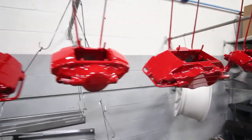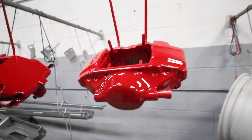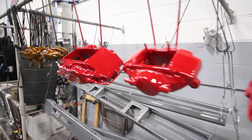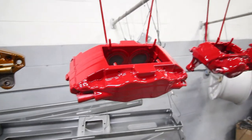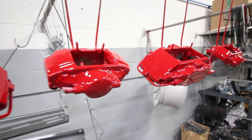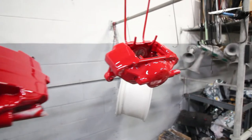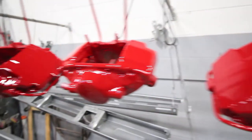Fresh out of the oven. They're still hot. I'm gonna pull the tape and the plugs off while they're still pretty warm, so that way it's a little easier. Once the calipers cool down and the tape sticks with it, it gets pretty hard to take everything apart as far as the tape goes and the plugs. So we'll pull everything now, make our life a little easier.